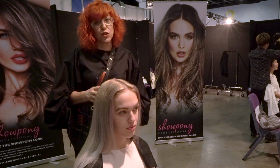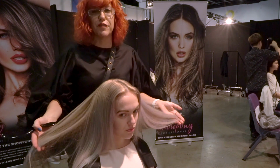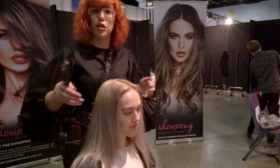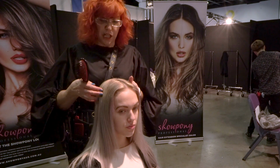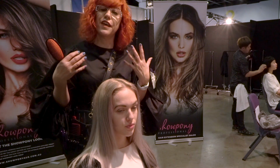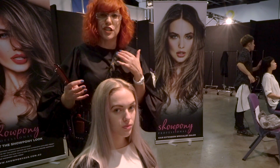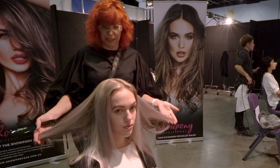The first look that we're going to do for you today is Boho Goddess, and it's a beautiful look, very, very commercial, very much on trend with what's happening today. What we have here is a beautiful model with long, beautiful blonde hair, but we're going to turn her into a goddess. As we know, clients with long hair generally like to look longer, or if they have thin, spindly hair with lots of layers, they want to be a goddess. This is how we can show you how to transform it using Showpony extensions, being able to make your clients into goddesses.